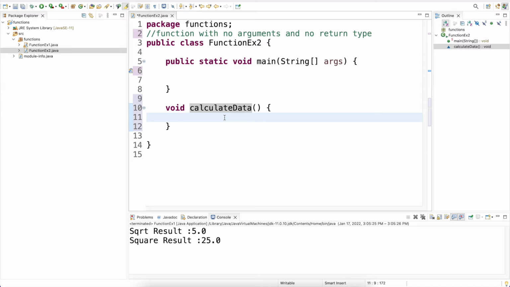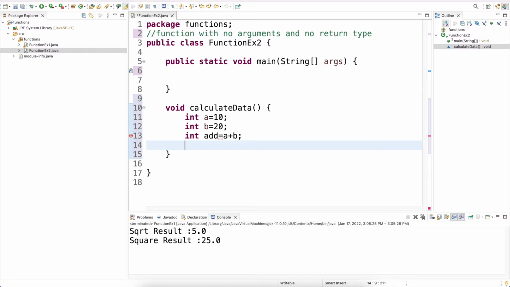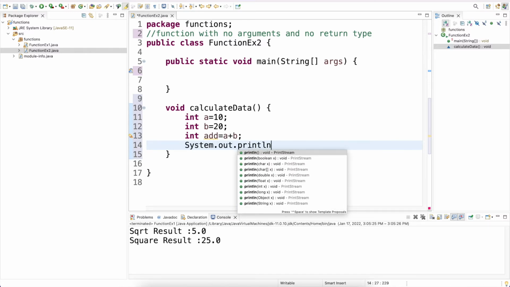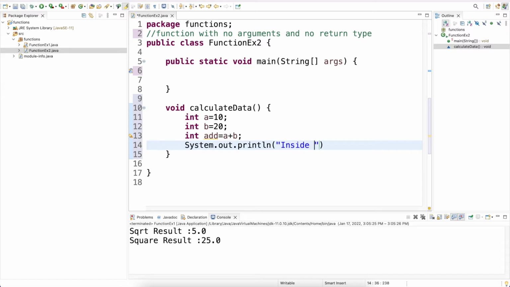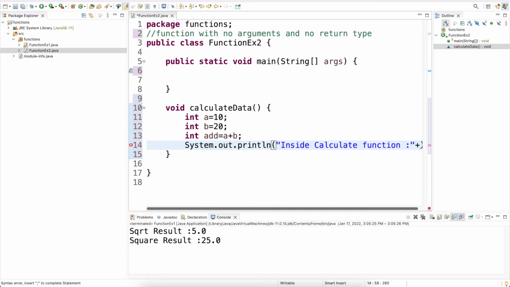All right, now I have integer a equals 10 and integer b equals 20. I want to do some calculation like addition. I'll say integer addition is equal to a plus b, and then System.out.println inside the calculate function, and I'm printing the value.